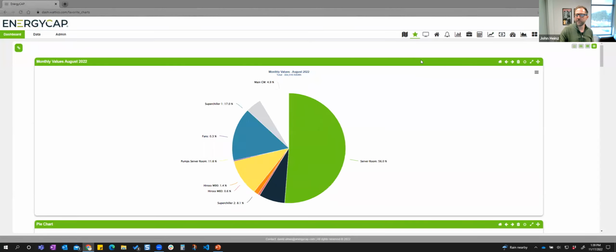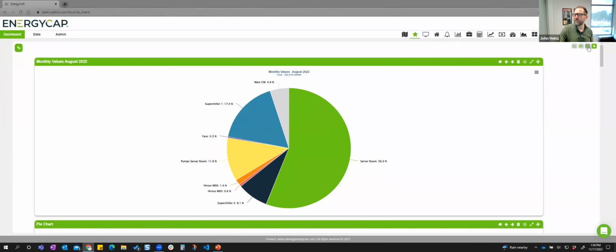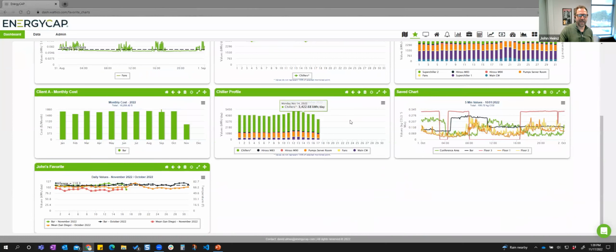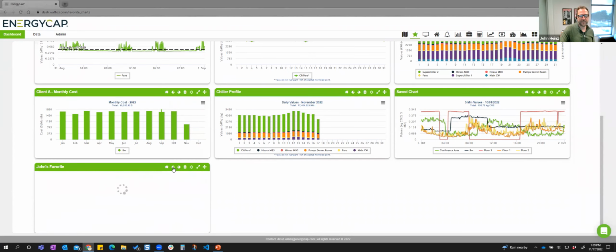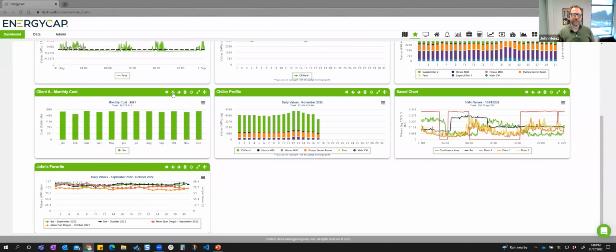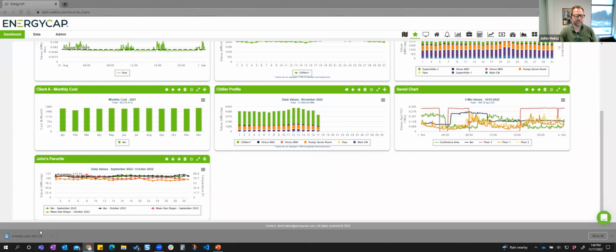favorites dashboard. So here I have a favorites dashboard. I've already pre-selected a lot of widgets. If you look down to the bottom left, this is the widget I just saved. I can scroll through time periods and look at different time periods using these arrows for any of these widgets that I've saved. You can download the data, right? Like download the data of these charts.